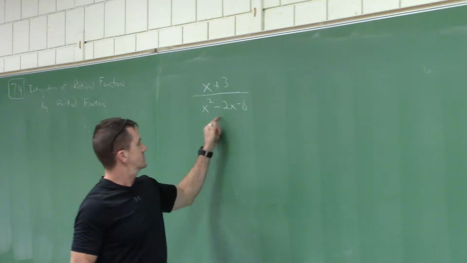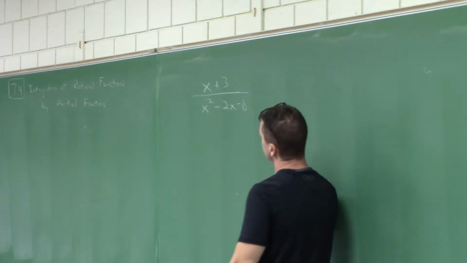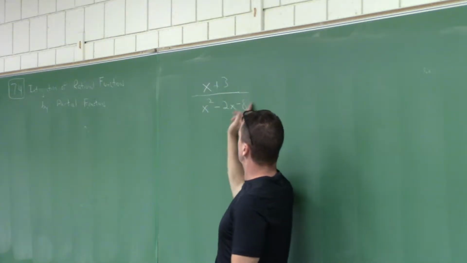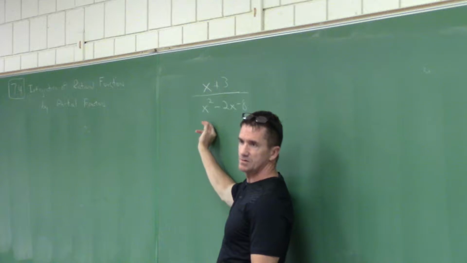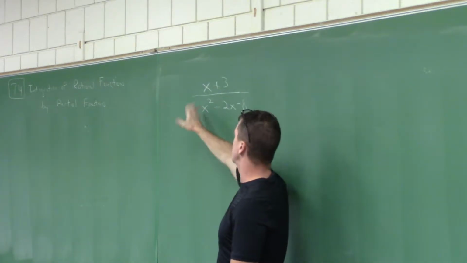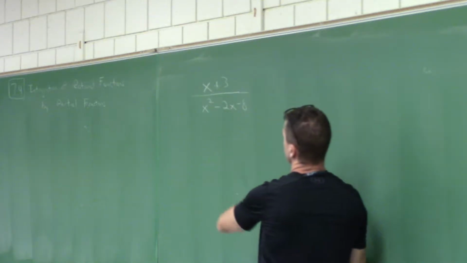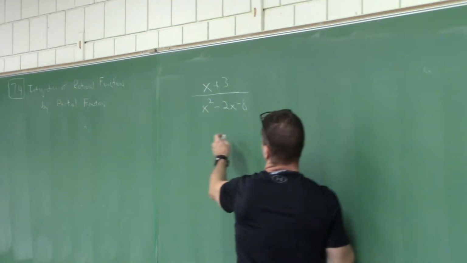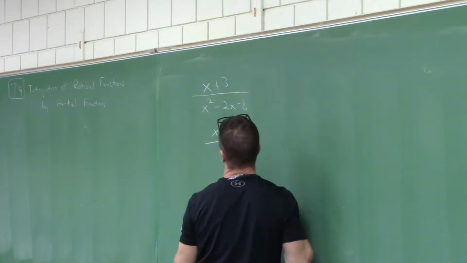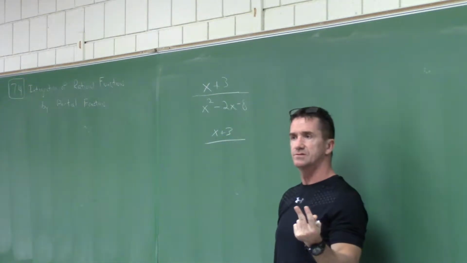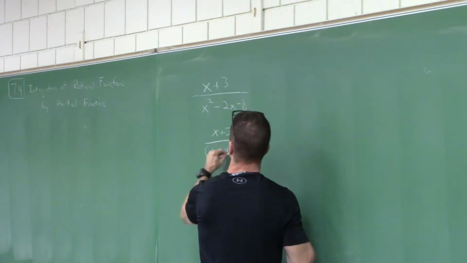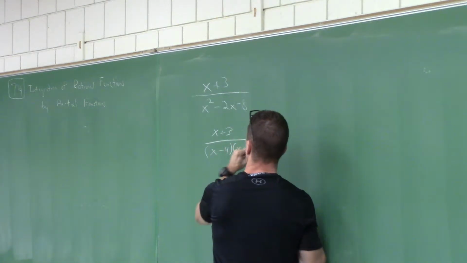So we look at the denominator; we won't worry about the numerator. There's just some way you can factor this. So we'll be doing some factoring in section 7.4. In this example, I didn't put an integral symbol down yet, but the idea is how I could break this up. Can I factor that denominator into two linear factors? What would it be? x minus 4 and x plus 2?